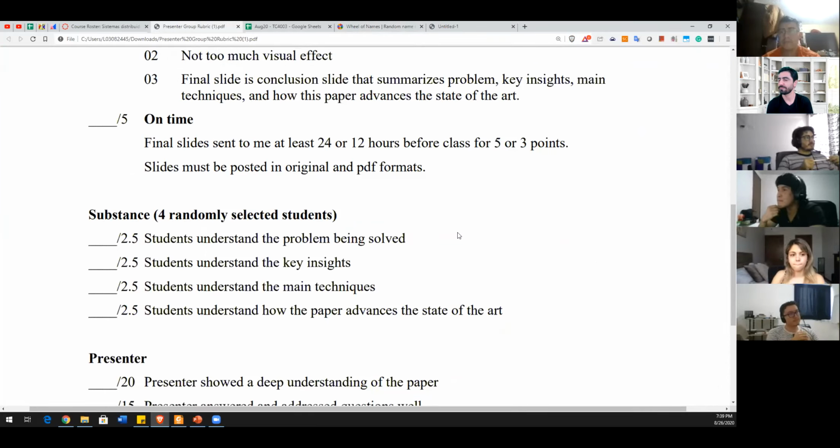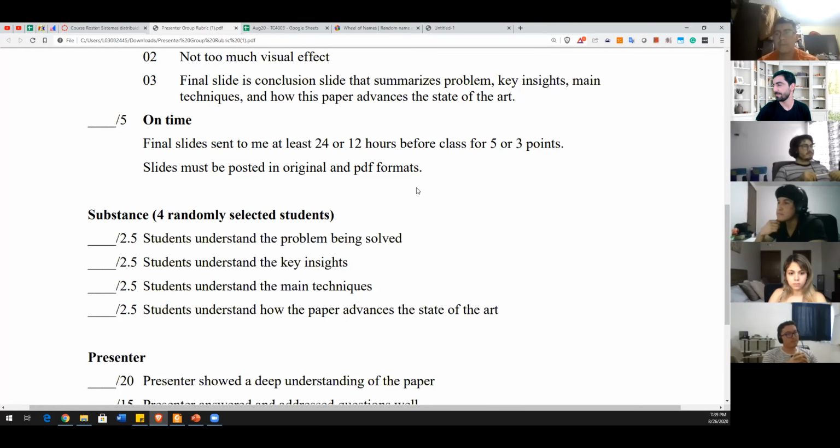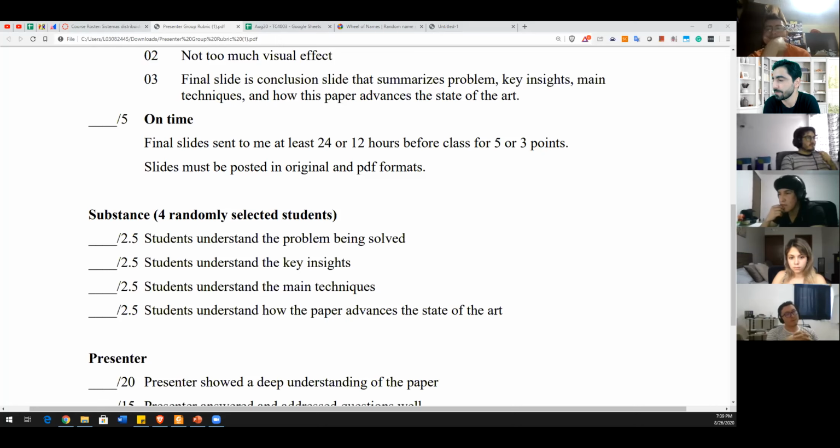Well, the main technique is to get the nodes in order to see which event occurred first. So we use a formula in which they add one from the previous node, well, the maximum previous node. So if two processes lead to one node, they add one from the process that has a bigger number. In that way you can get a map of which events occurred first.